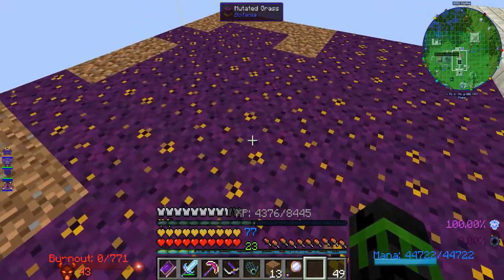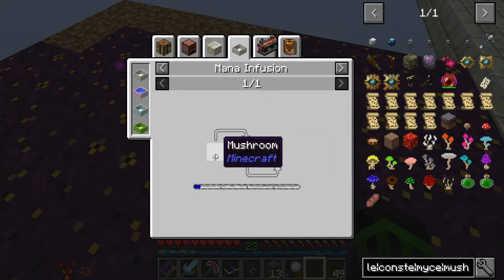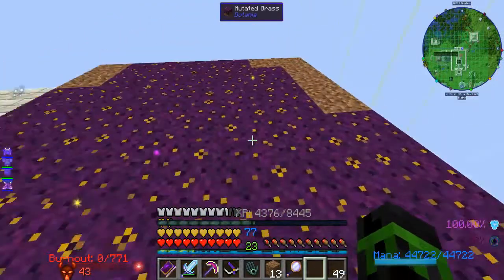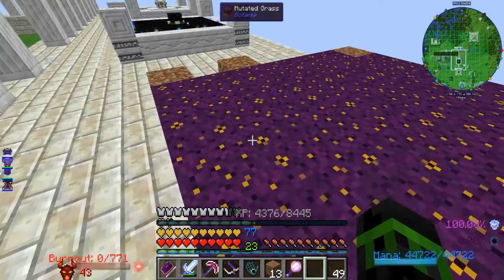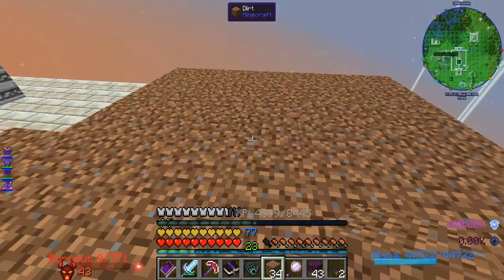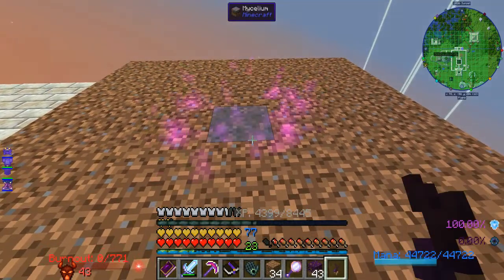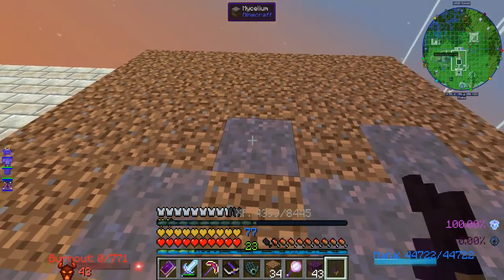That's kind of weird. Aha. Mushroom plus mana pool equals infestation spore. That's what I needed instead. Wonder if I can find a use for this purple. So, like I was saying, you go on your dirt little platform here, place down your infestation spores, and you get mycelium! Yay! Exactly what I planned the first time.